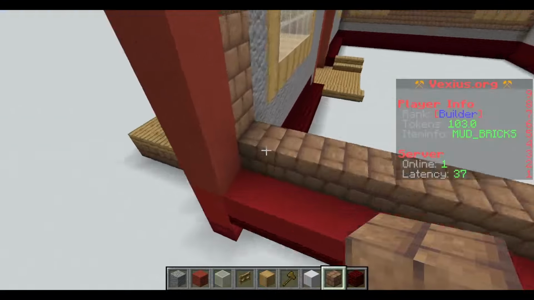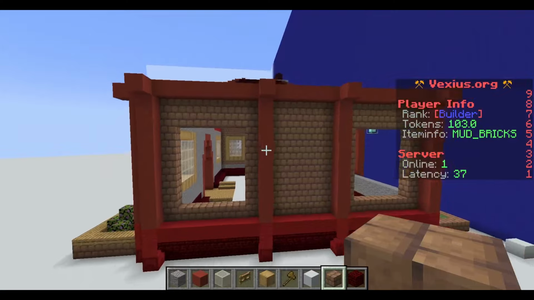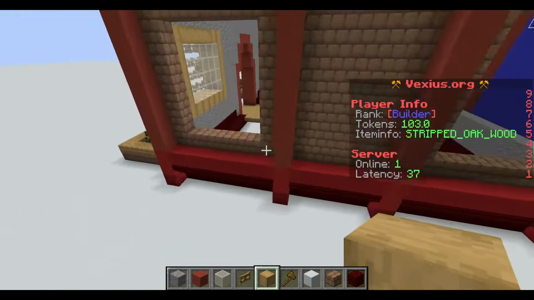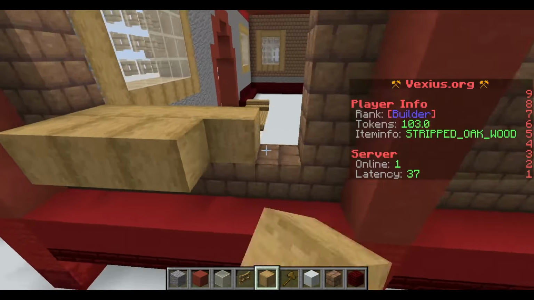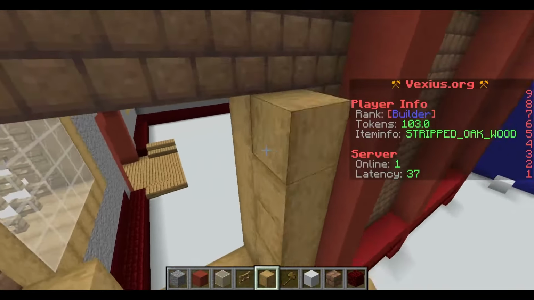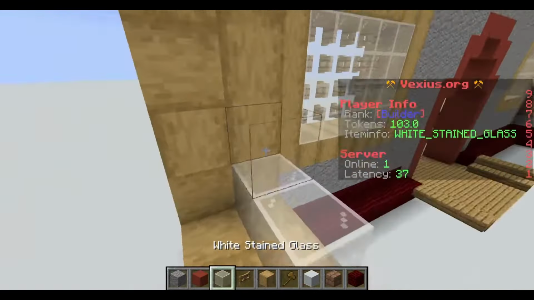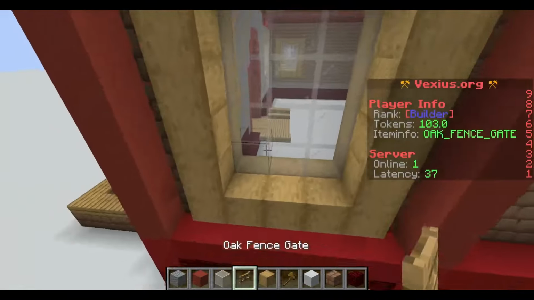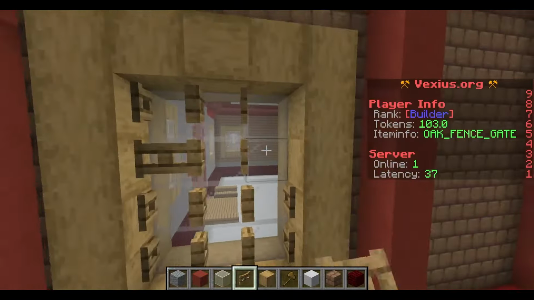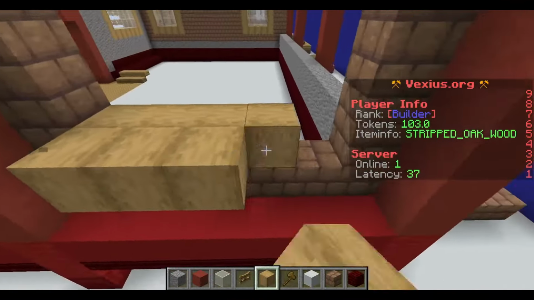Okay, so remember, you have your mud brick frame. So your frame should look like this. Before we place in our oak, you should have mud frame here and then a mud frame here. Your next thing you're going to do is place your stripped oak wood like this. Then your white stained glass in the middle. Of course, your oak gates. Your stripped oak wood.